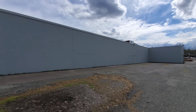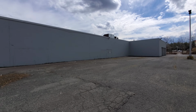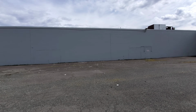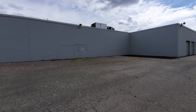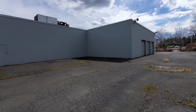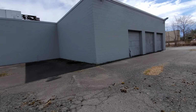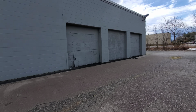Really big store. You see they bricked in something there too, the emergency exit. If anything, it looks like the paint isn't that old on here. It looks like it was spray painted, because the exit sign has paint on it. They bolted that door shut too. Really don't want people going in here. There's the AC up there. Boarded up the garage doors. Looked like people were trying to get in again.